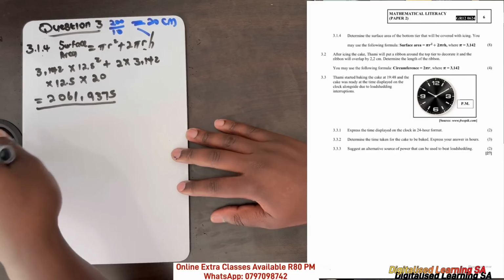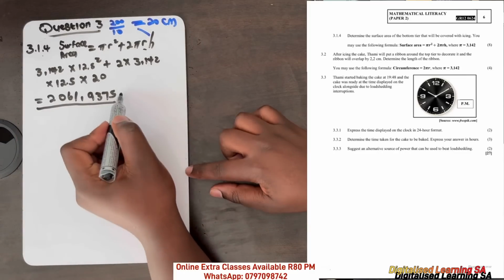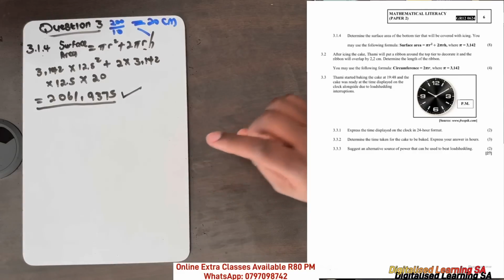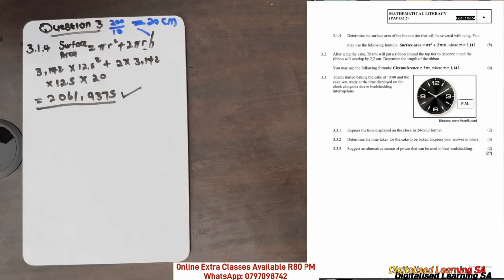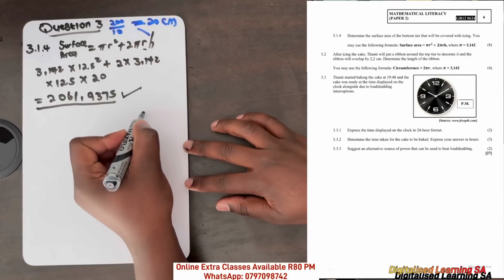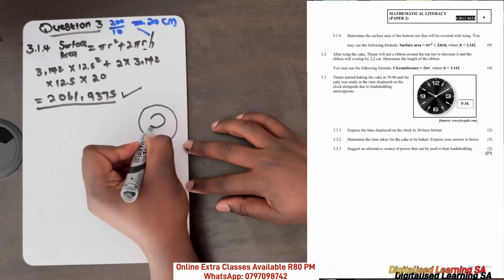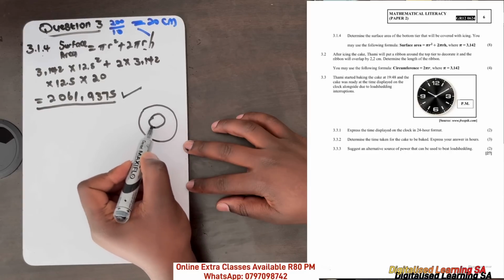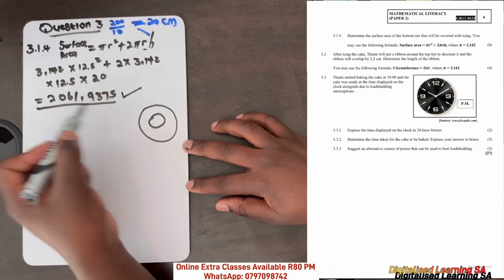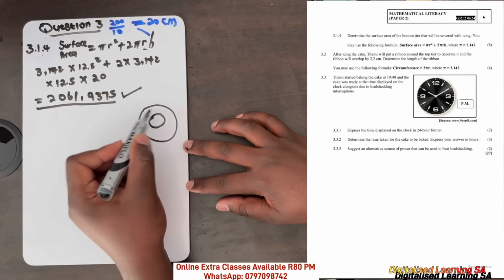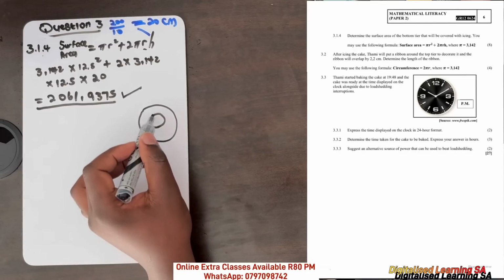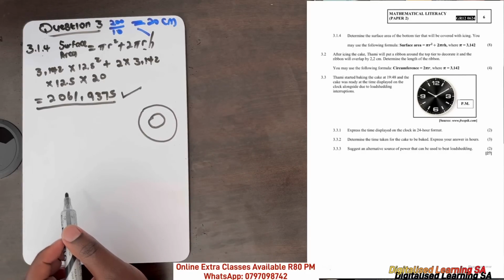This includes icing everywhere on the surface. But remember that the top tier cake bottom does not have icing. So it's basically like this. This area here that has the top tier cake does not have icing, but here we calculated icing for everything on the surface. So now we need to remove this area that does not have icing.